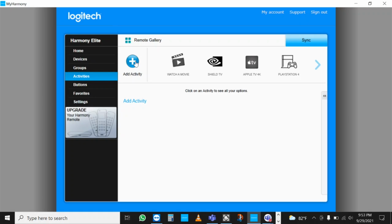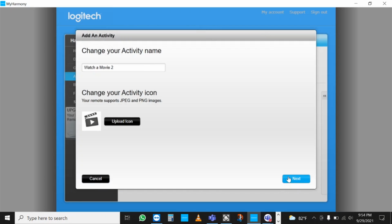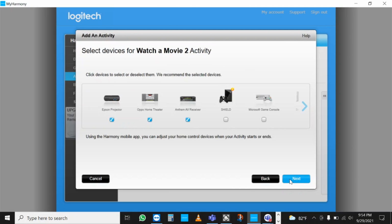So when you set up an activity, you hit this plus sign, and let's say I want to set up a, let's do watch a movie. So I already have one set up, and it's suggesting an activity for me to create. So I'm going to hit additional watch a movie. I'm going to hit next. And then you can name it to whatever you want. I'm going to leave that as it is just for this purpose of this video. Go next. And then here I can select all the devices that I want specifically for that activity.